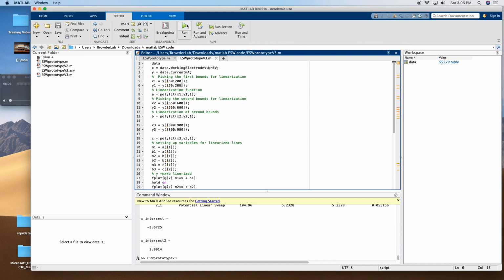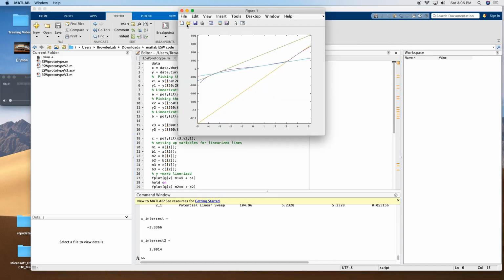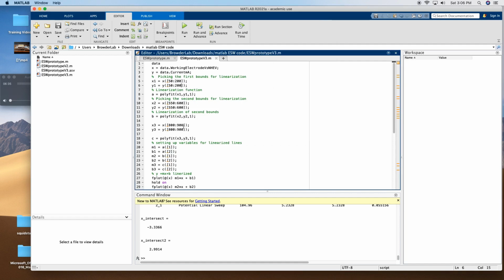And from there, we can take those intercepts. This, I would say, looks a lot better, but now that I'm looking at this middle section, it doesn't look the best. I might want to change that also, but this is just a good general start, and you can look at your intercepts here. This one is the negative 3.3, and this one is the 2.99. So we're going to change that middle section to be more representative of the entire linearization. I think it needs more data points from the left, so I'm going to say 500 to 600. And we're going to go through that exact same process again.